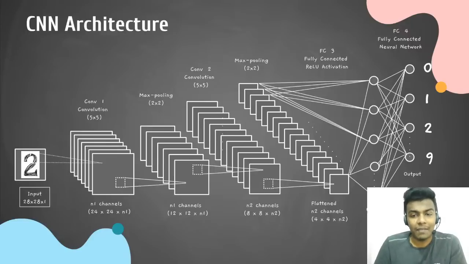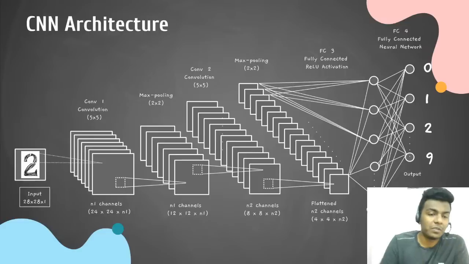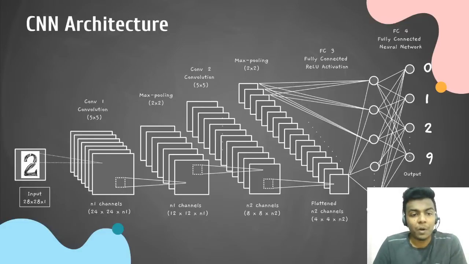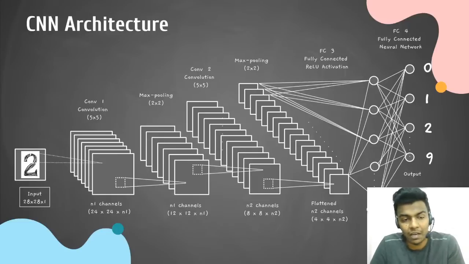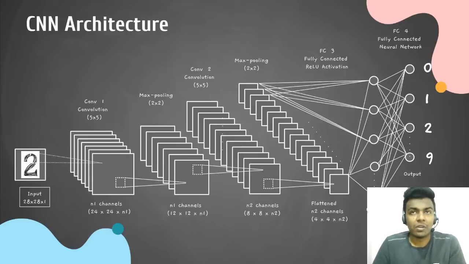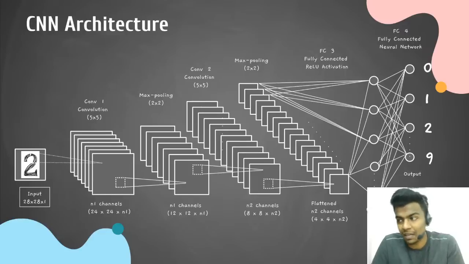Here we have the same structure, but it contains multiple hidden layers. Let us imagine the input is given as number 2. This project is useful for handwritten recognition, so the input image we have given is number 2. The input is 28 cross 28 cross 1, which means the dimension is 28 columns and 28 rows, and 1 is the channel. If there were a 3 instead of 1, that would be a color image. Since it is 1, it is a binary or grayscale image.